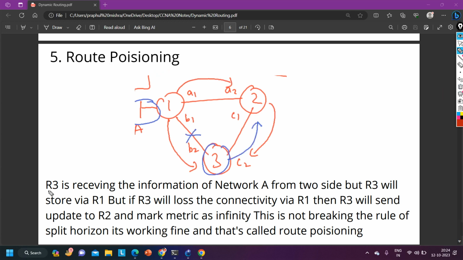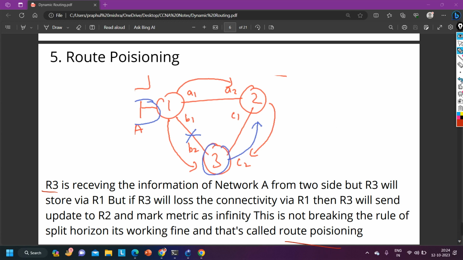Like here also you can read, R3 will receive the information of A network from two sides, but R3 will store it via R1, and if R3 loses the connectivity via R1, then R3 will send an update message to R2 and mark the metric as infinity. This is not breaking the rule of split horizon, it's working fine, and that is called route poisoning.